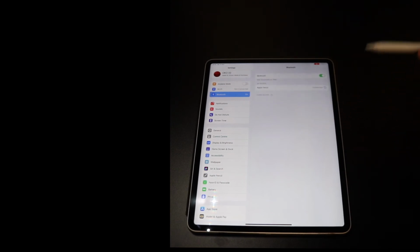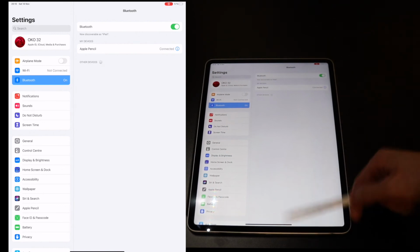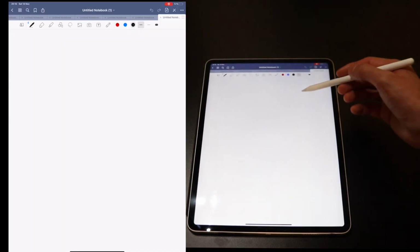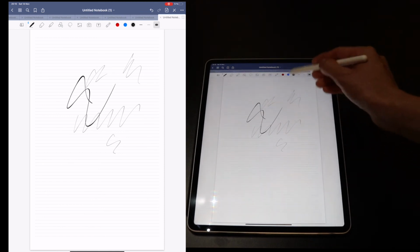I hope Apple is gonna fix this issue as soon as possible. And we are gonna write something under this app which I bought for 10 bucks, GoodNotes, and it seems to work perfectly.